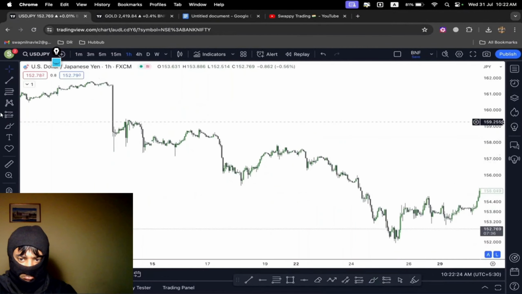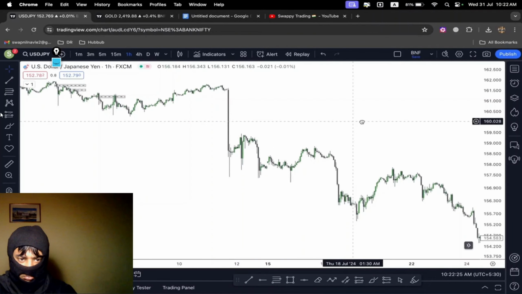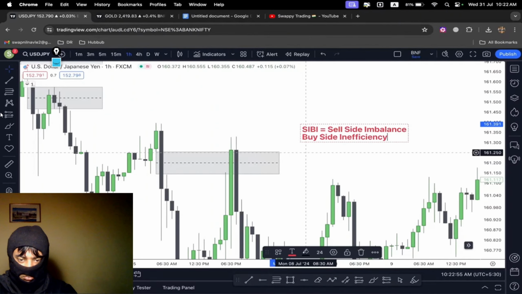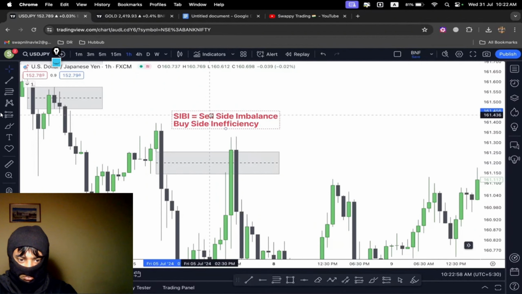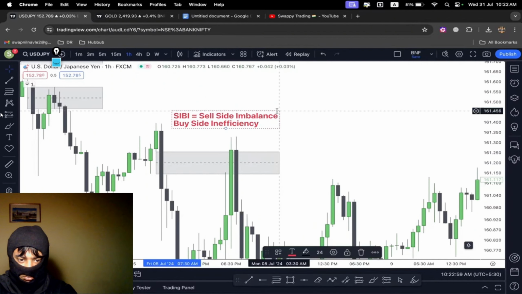Now, let's understand the selling side. What does CB mean on the selling side, and how? Now, for example, we have created a fair value gap on the sell side. So what do we call this fair value gap on the sell side? CB. What does CB stand for? Sell side imbalance, buy side inefficiency. If I get the spelling of inefficiency wrong, understand it, because I don't even have a spell checker on here right now, and I'm a 5th grade failure.